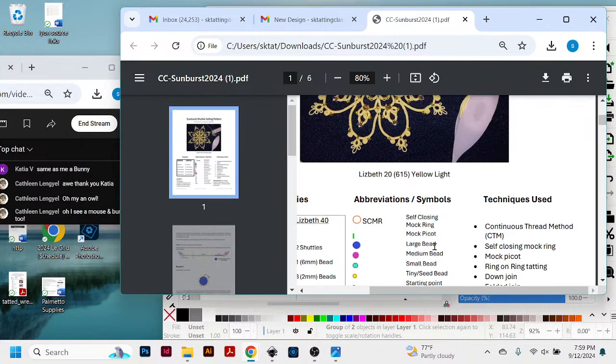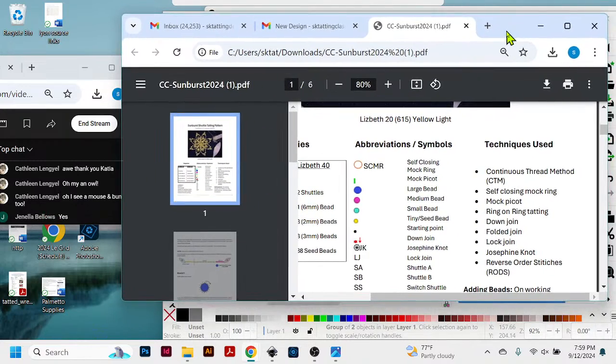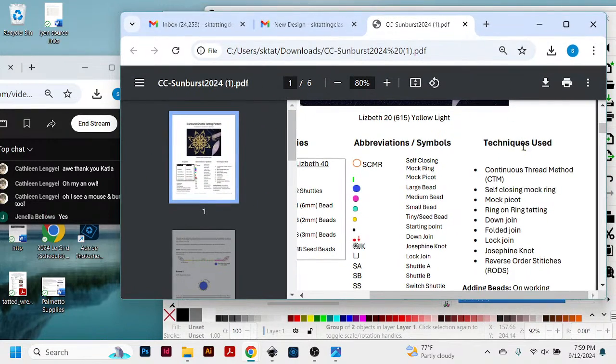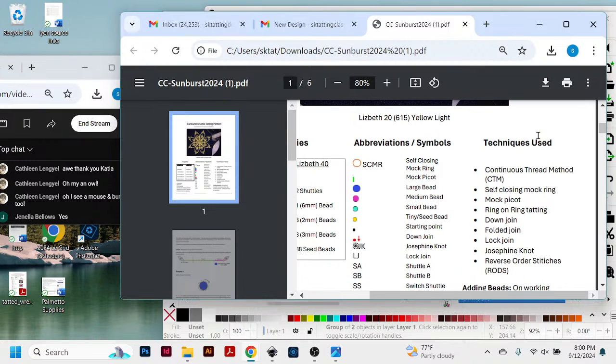So what I'm wondering is, for your abbreviations and techniques used, that's another wonderful thing to have that most patterns don't have. For these techniques used, did you use a text box to put them in, or is this all a table?